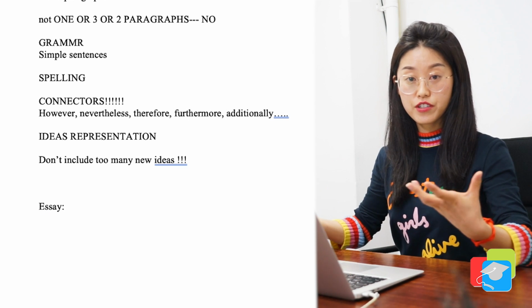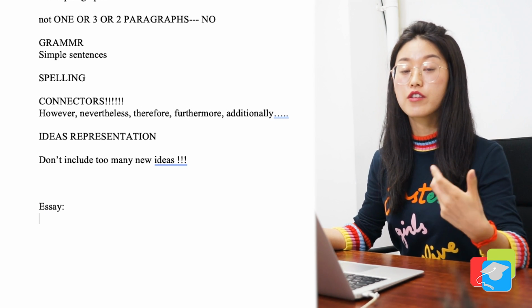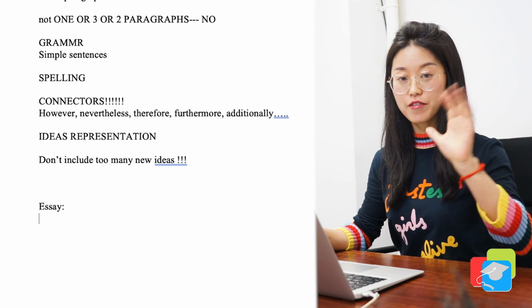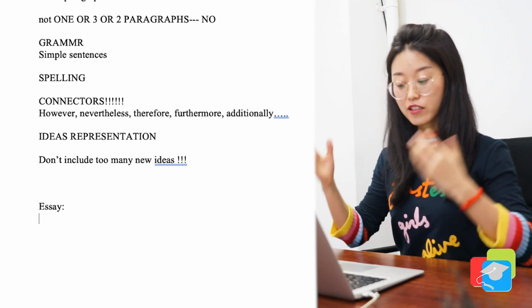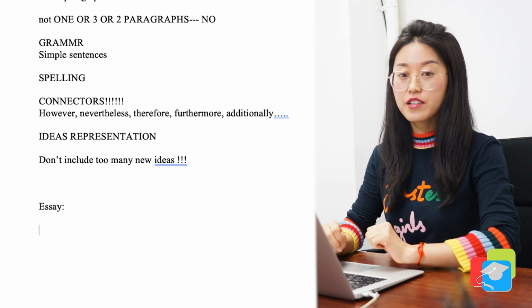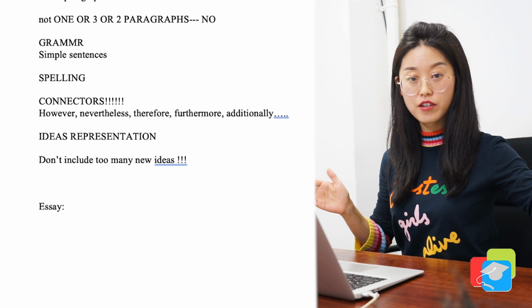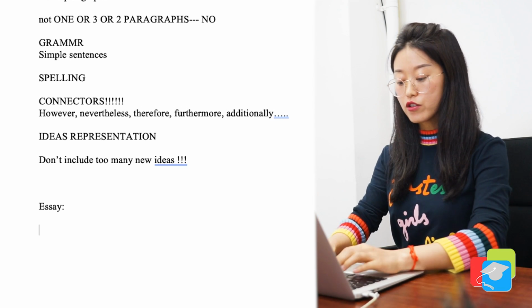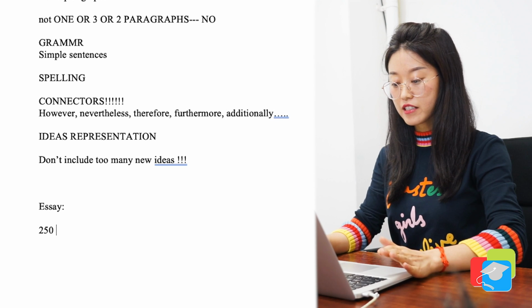The clear structure of one essay. I will suggest you write four paragraphs, unless you want to write some suggestions, then you can add another paragraph, which makes it five paragraphs. Four paragraphs is easy and simple, you have less headache writing that. The essay asks us to write 200 to 300 words. So please make sure that you don't write less than 200, nor more than 300. So 250 or a little bit more is a better range for your essay writing.